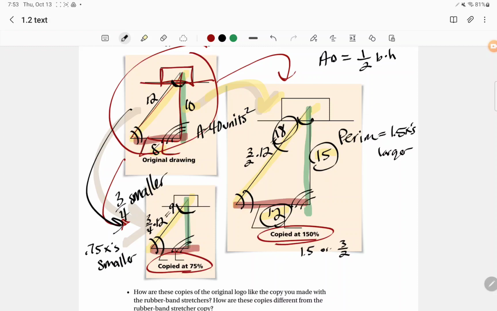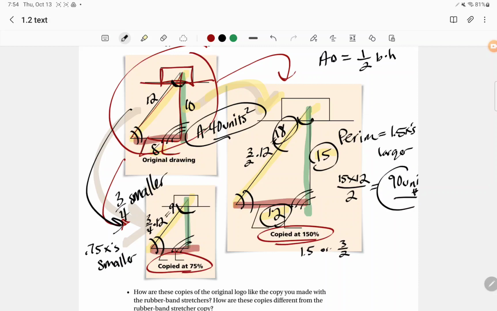So if we look at this, this has an area of 40, because 8 times 10 is 80, half of that is 40. And this other one has an area of the base times the height, so that's 15 times 12 divided by 2, that'd be like 15 times 6, which is 90. So this is 90 units squared. There we go, gotta squeeze it in there. And so if you notice, even though the side lengths are 1.5 times more, the area, look at this, goes from 40 to 90.